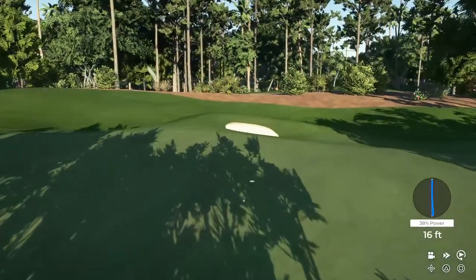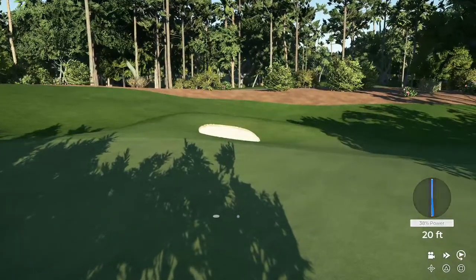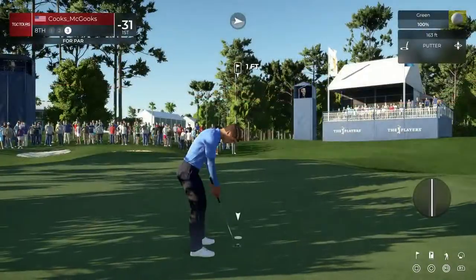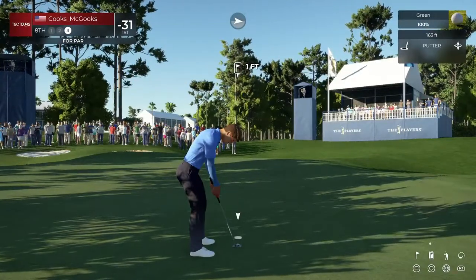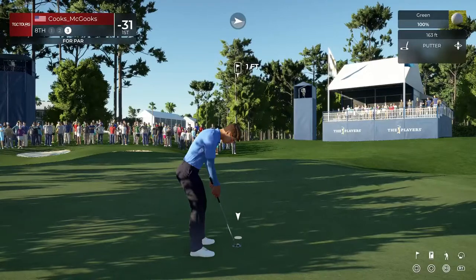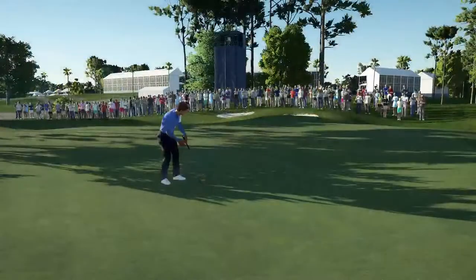Whoa, why can we not get a game? Folks, ooh, that was a long one. You almost got that. Okay, tap this one on in. Is he still even in the party? Oh, yeah. Okay, let's check the old scorecard.